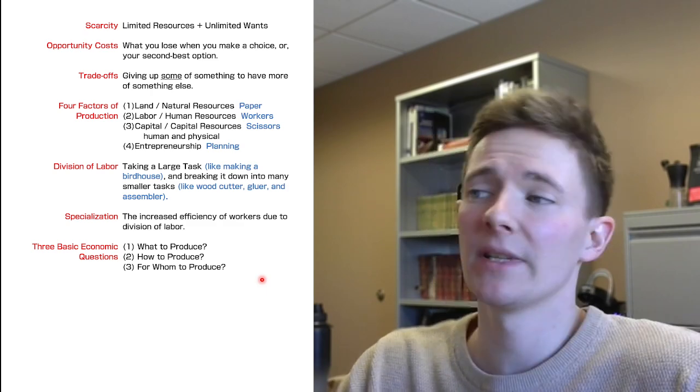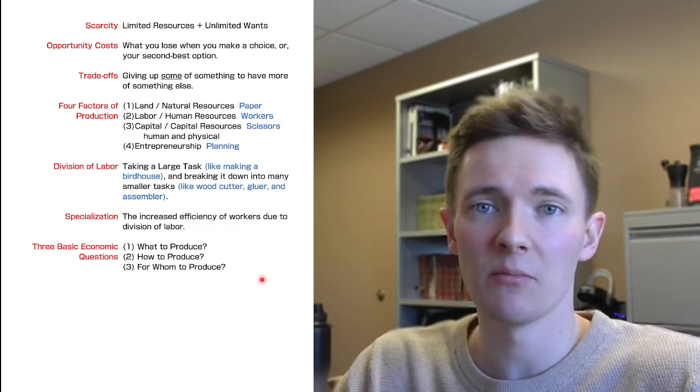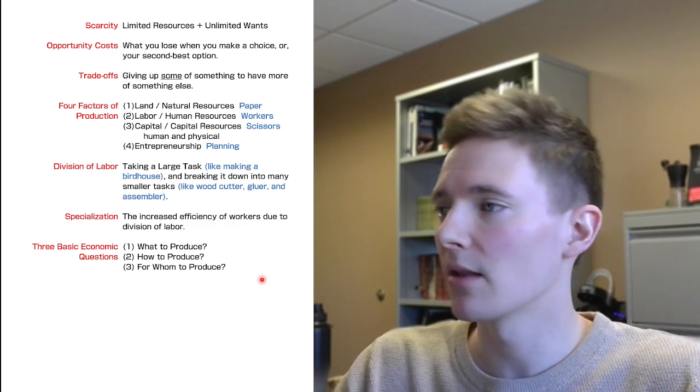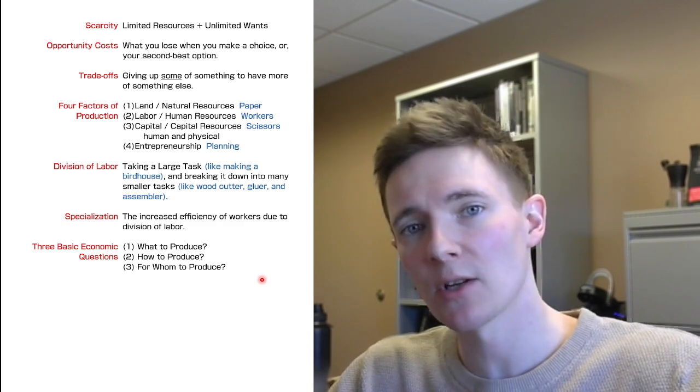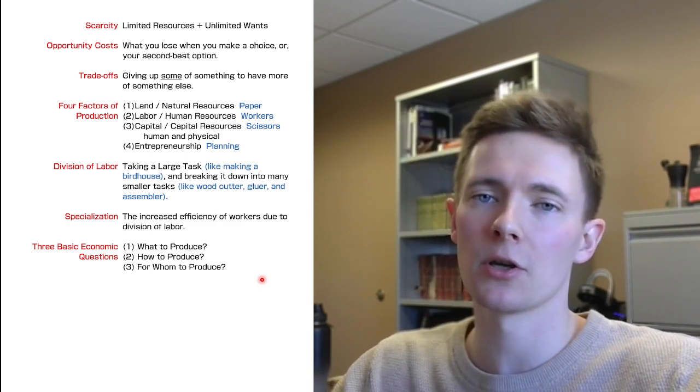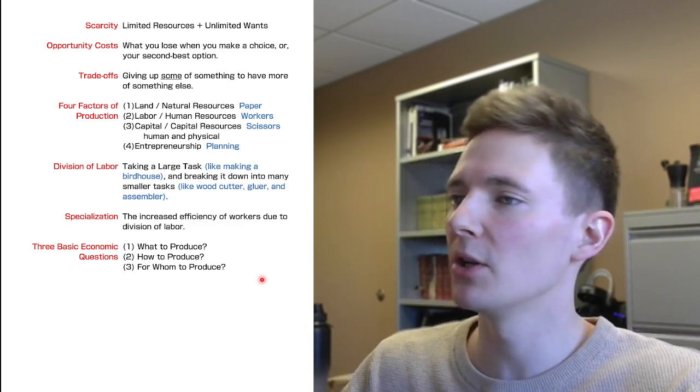And then the entrepreneurship we see within that activity, and that people are talking and planning how they're going to put together the paper chain and which jobs people are going to have. That's entrepreneurship, deciding where your other factors of production should go or what they are going to be doing.